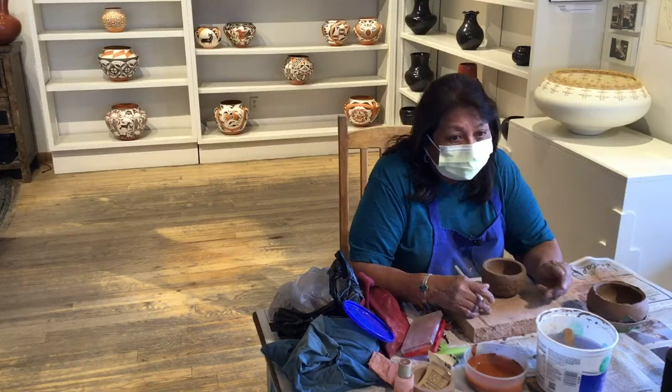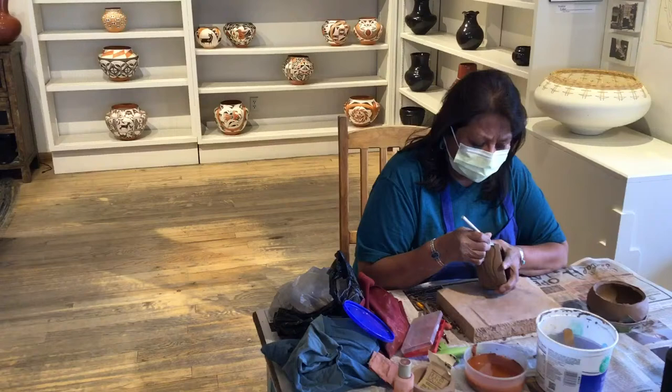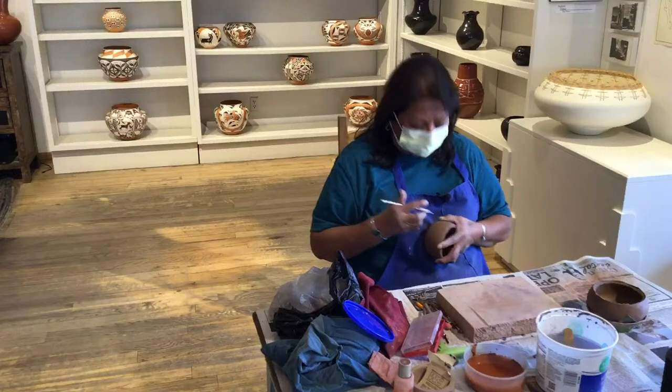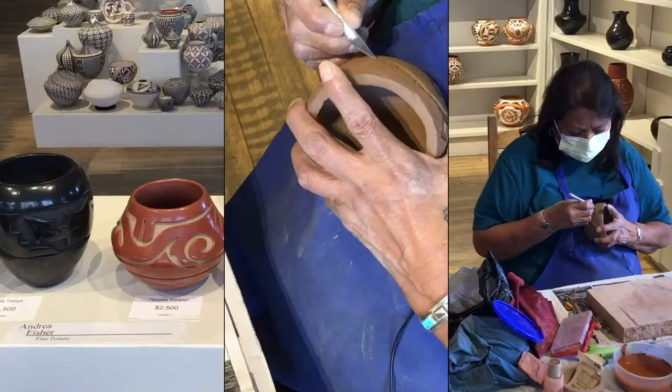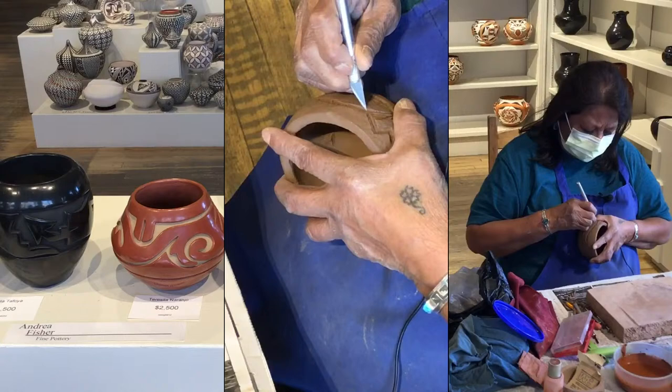And would the ladies who brought her the pieces stay and work with her? Yes, they would gab and gossip. They traded off and on. Somebody would sandpaper and somebody would polish, and they traded jobs. Well, pottery making has always been a family affair. So of course you work with your family and you help your family.